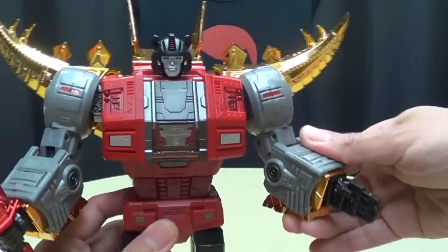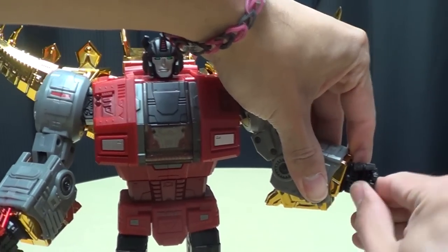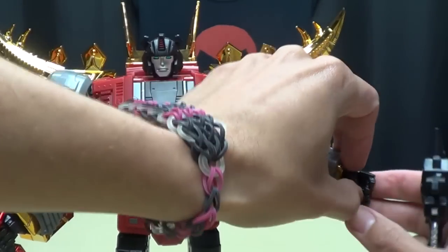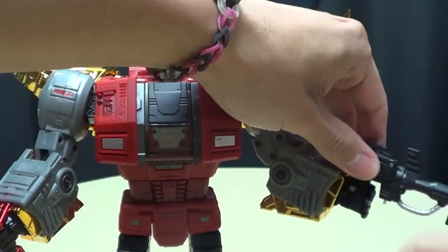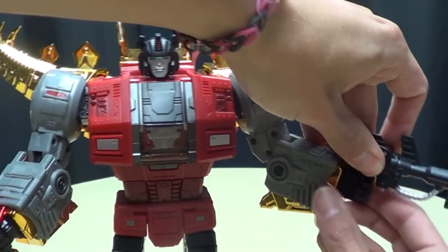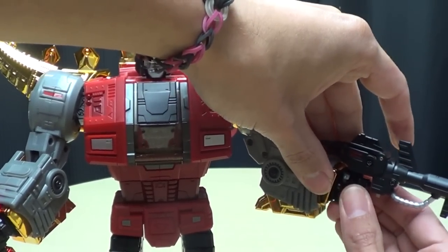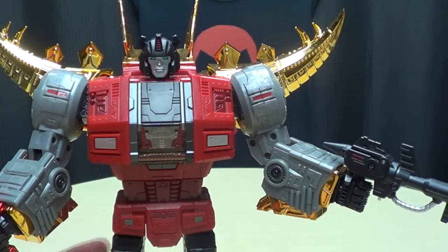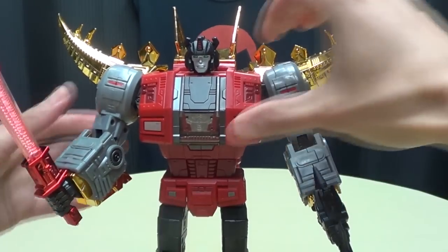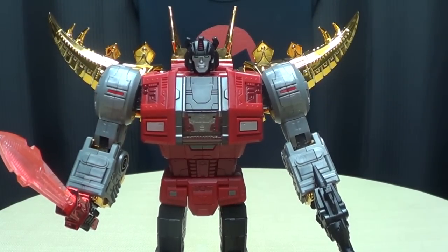So you can hold the sword, then you get him holding his gun. Better if you already have his fingers pointed inward like that. And then you just get this and get it in there. Yeah, this is actually a little too tight where it kind of pushes itself out. But once you get the fingers wrapped around it again, he holds it just fine. So there you go. Got him holding his weapons, and he's good to go. But yeah, very cool figure. I really dig this guy.